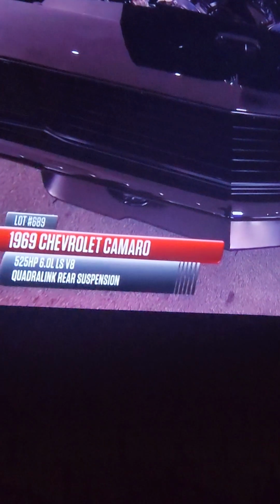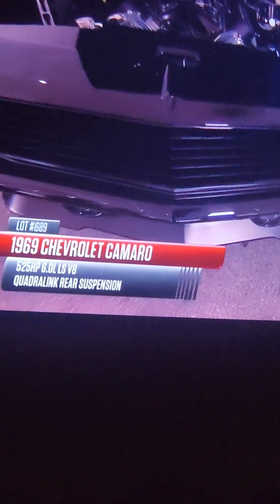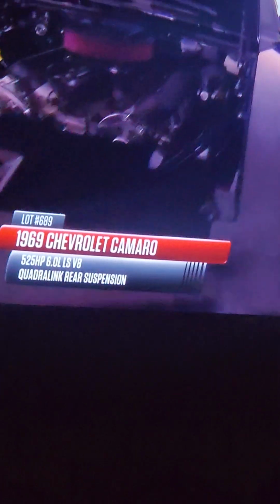I'm with another Super Saturday car, a 1969 custom Camaro. Obviously, this is custom. It's been all blacked out. All the trim's been removed, debadged, with some RS-style headlights right there. Now I want you to come on back here and take a look at the windshield. It's been inset for a nice, sleek, smooth look. And even the gills, which are on the 69 Camaros, have been filled in.